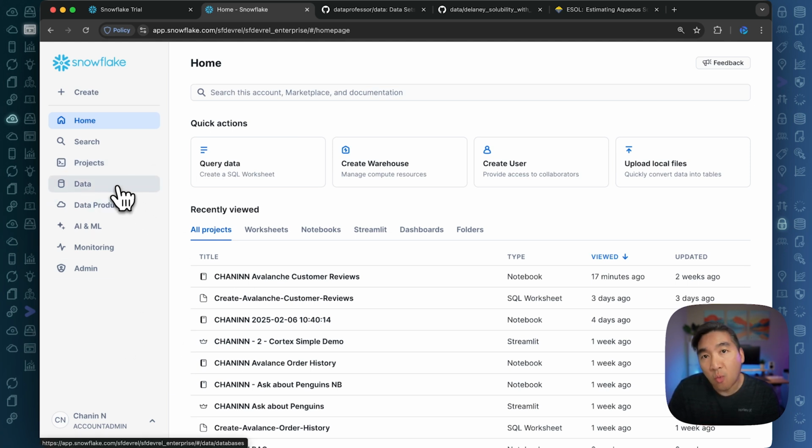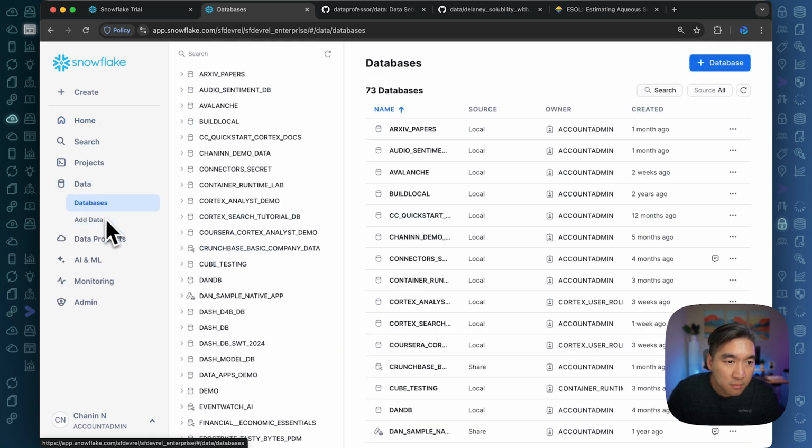So the first thing is we want to import our data. Click on Data here. All of these are the existing databases that I have in my account, and they are shared in the organization or the team that I'm on. If you want to import your data in here, there are several options available in Add Data.